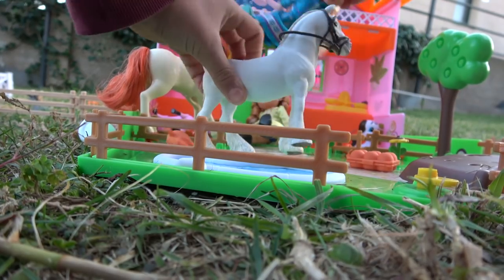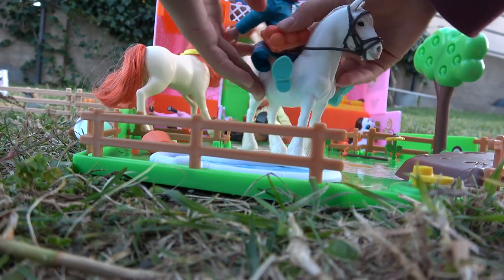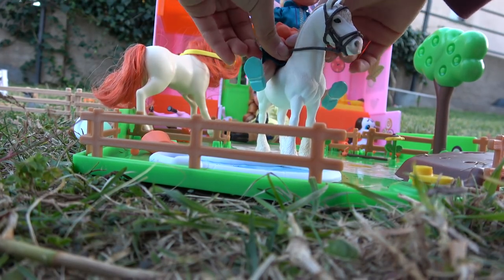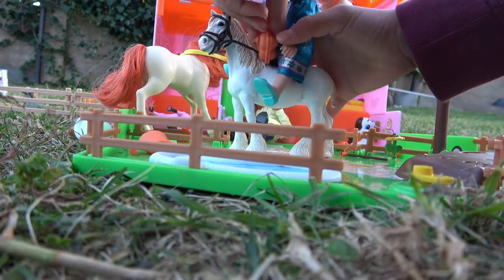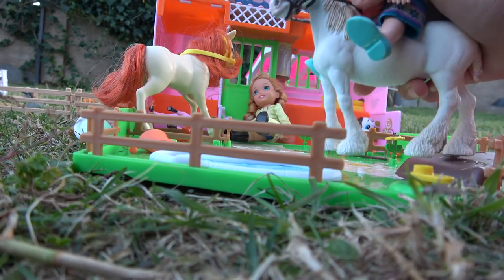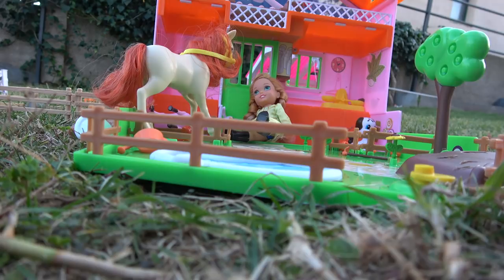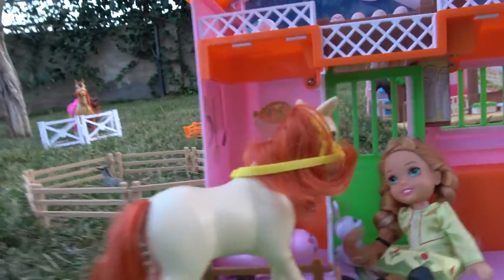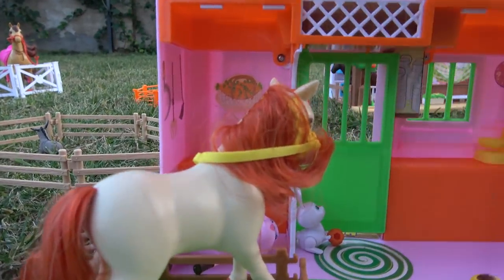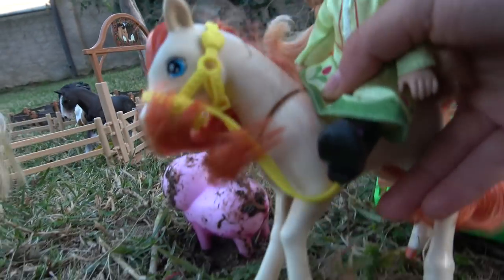Sugar, get up. Good girl. Let me take my eggs with me. And let's ride towards our house, which is 5 minutes away. Well, I figured it was 2 minutes away riding, but yeah. Walking, it's 5 minutes away. Let's go. Goodbye, pig, who is very, very naughty and very dirty. Don't call him naughty. He doesn't know. We'll have to tell Mommy to build us a stable.